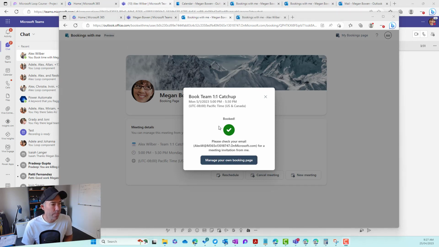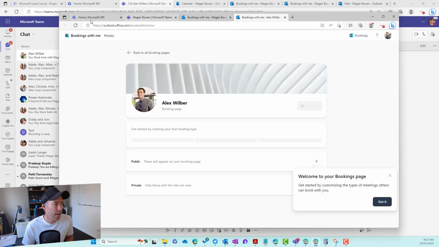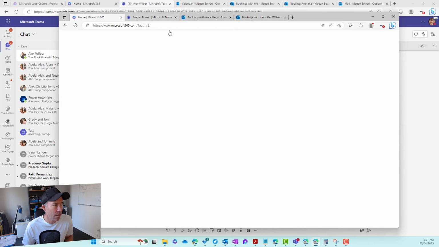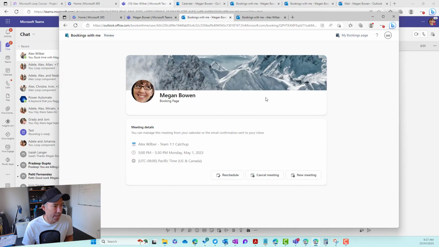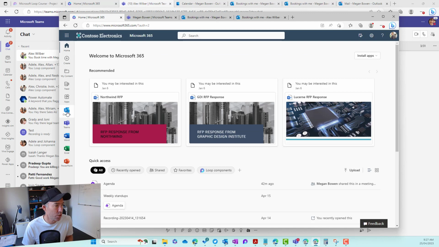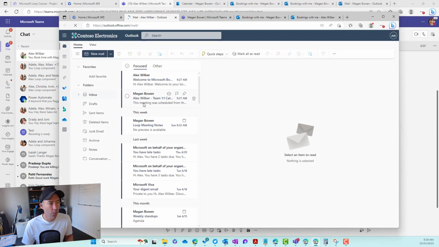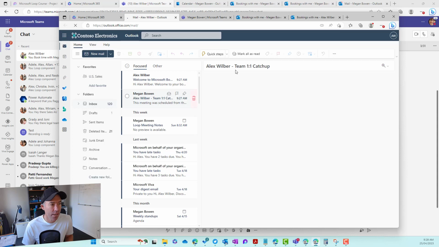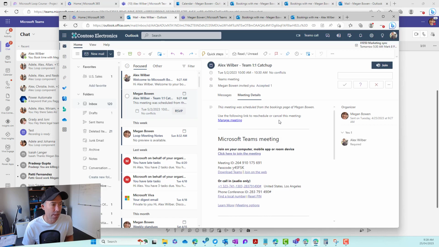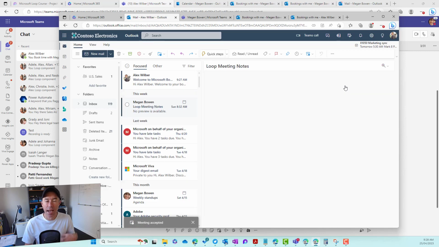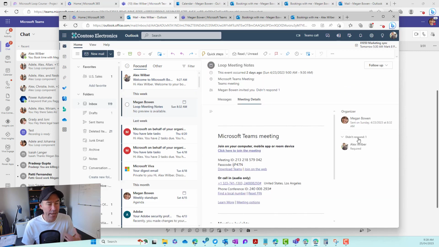Okay, now that booking's been made, you can see here, please check your email. So we'll jump into Alex's email now, and then we shall take a look at what comes through via email. So we'll jump in here, we'll go to Outlook, and then let's have a look at what that looks like as well. All right, so this is opened up now, and we've got our invite. There's the booking. So we'll just click on the booking, and here we've got the details of our meeting, and now we can just accept that, and that is all done and booked in and ready to go.